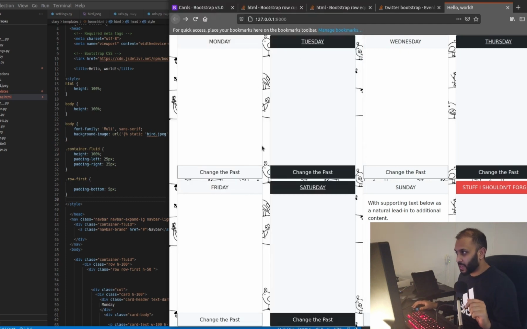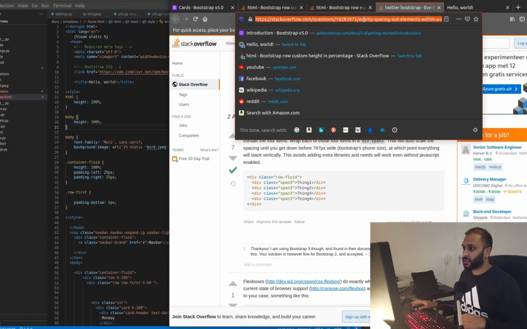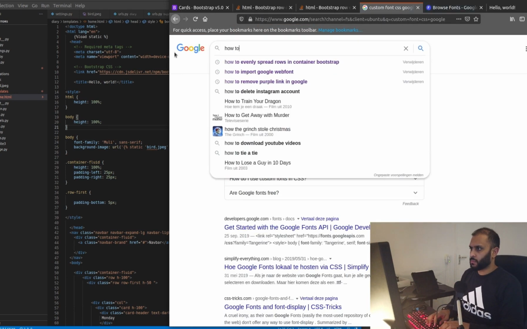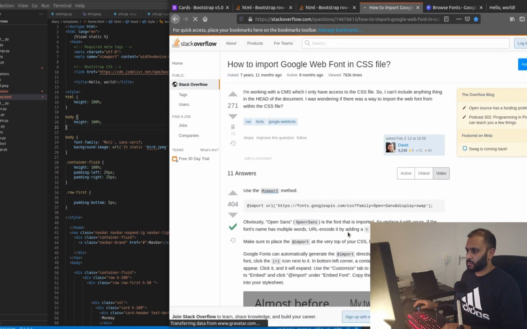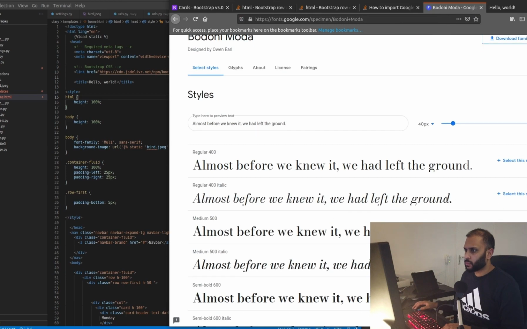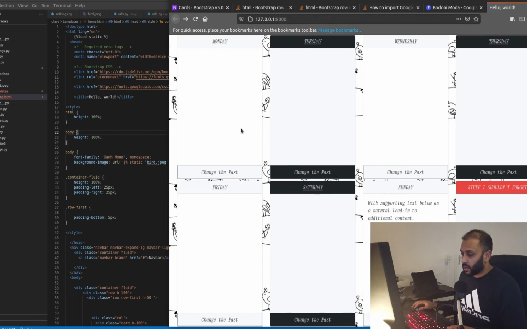I don't like it and I want to change it. I kind of forgot how I can do this because I know in my CSS I can do it over here, but I want to include custom fonts. I'm just gonna Google how I can do that because that's just easy. There, I like that.